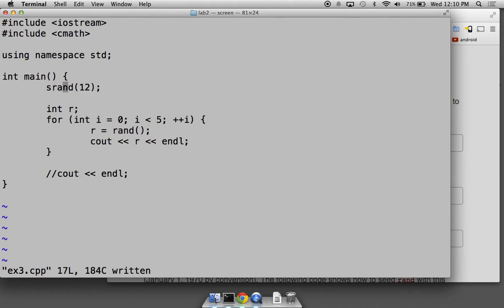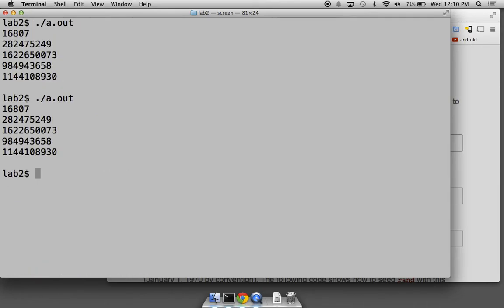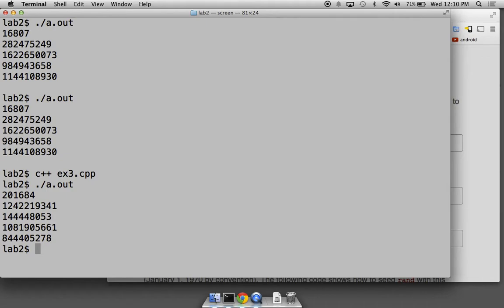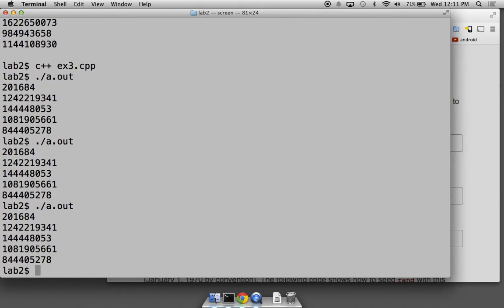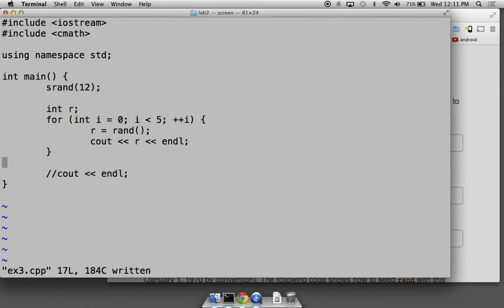So here we're saying seed the random number generator with 12. We need to compile. Let's see if we get a different sequence. We do. See that? But it's the same sequence. See, I took that new line out here, so I want to put it back in.